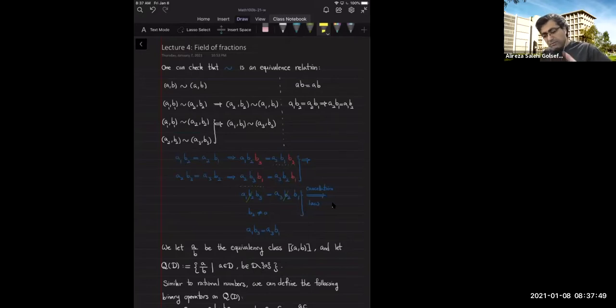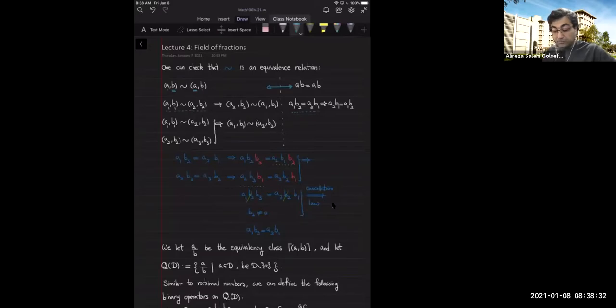Okay, so each one of them is actually easy to show. The first one is simply saying that, if I follow the definition of the relation, I have to multiply the numerator of the first one by the denominator of the second one, and the denominator of the first one by the numerator of the second one, and I do get this equality, and therefore these two pairs are equivalent. Now, if (A1, B1) is equivalent to (A2, B2), that means that I have this equality. So these are the same.